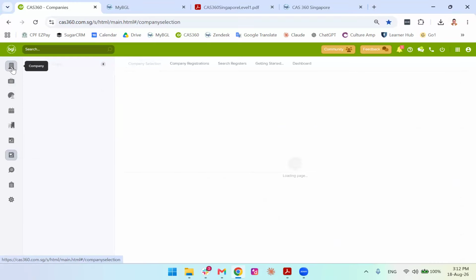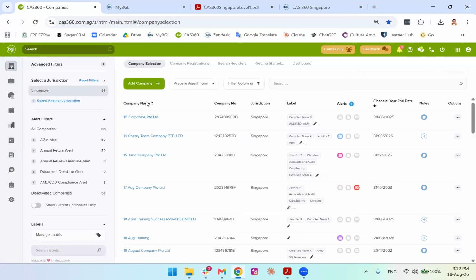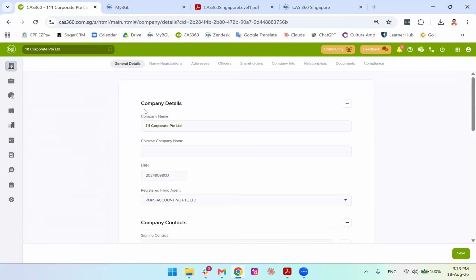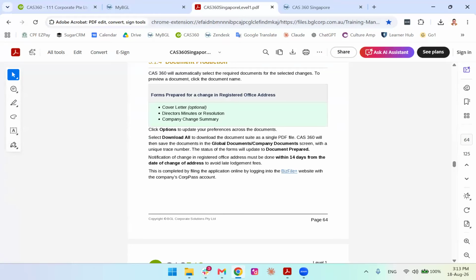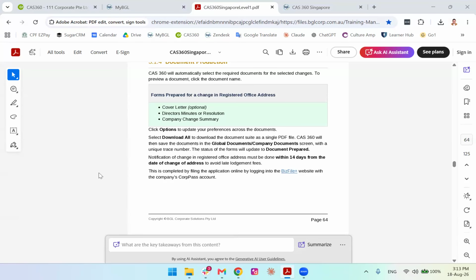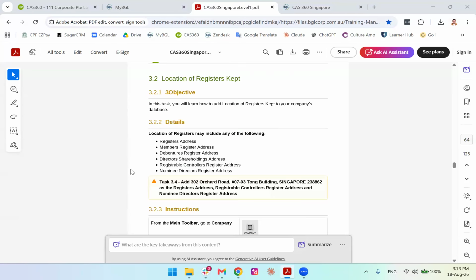So if you go back to the company address, including the officer changes, later Jennifer will go through with you on how you can do the changes and how you can do the document generation for officer changes as well.